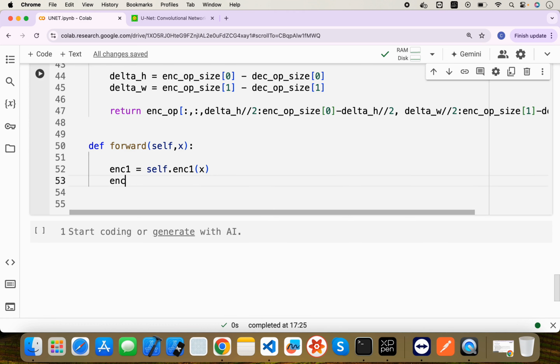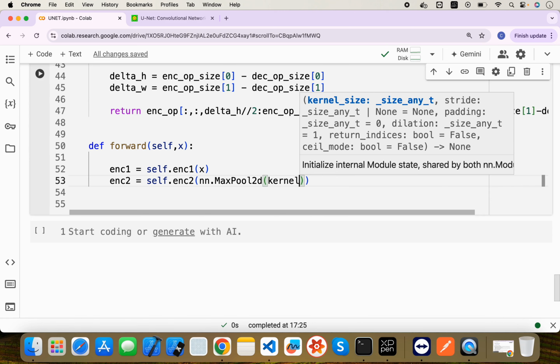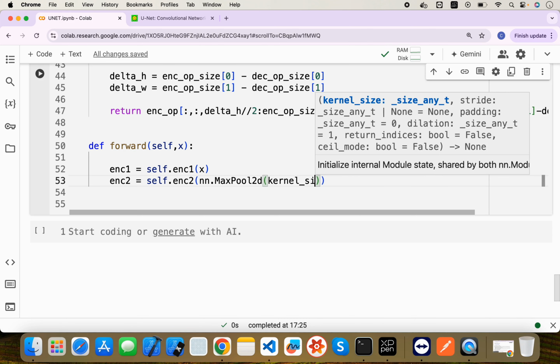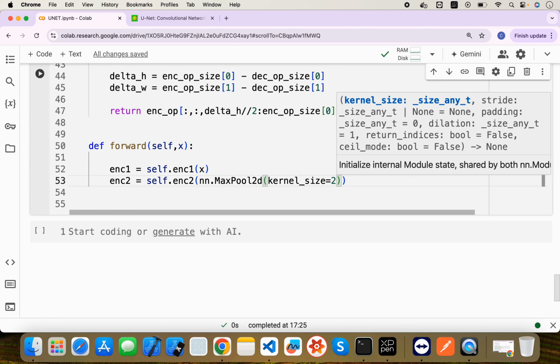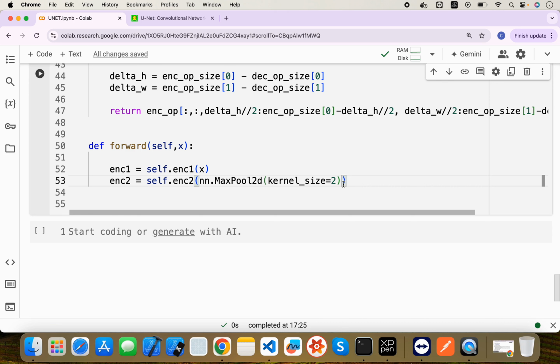Now encoder 2 will be self dot enc2, and here we need to pass the max pooled output, so let's use nn dot max pool 2d, and we need to provide a kernel size of 2.